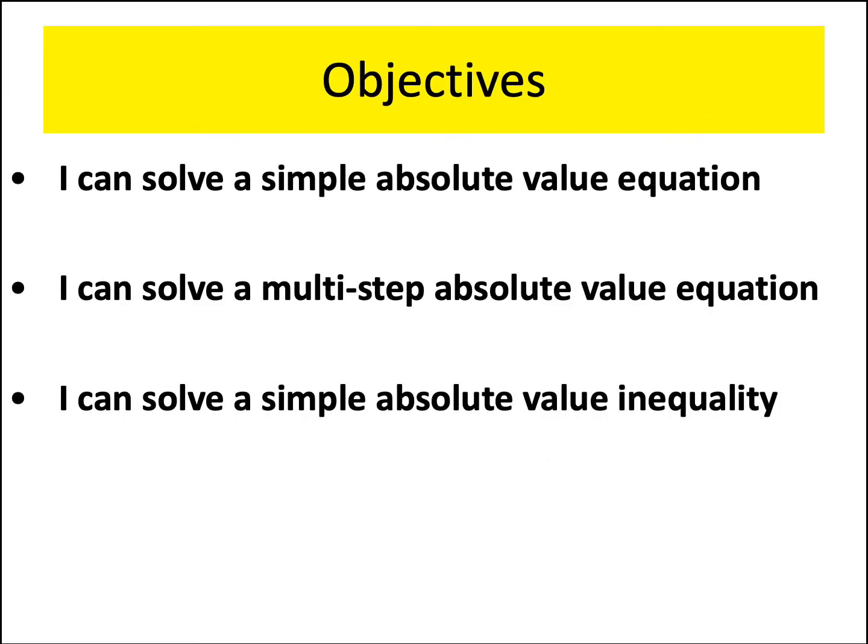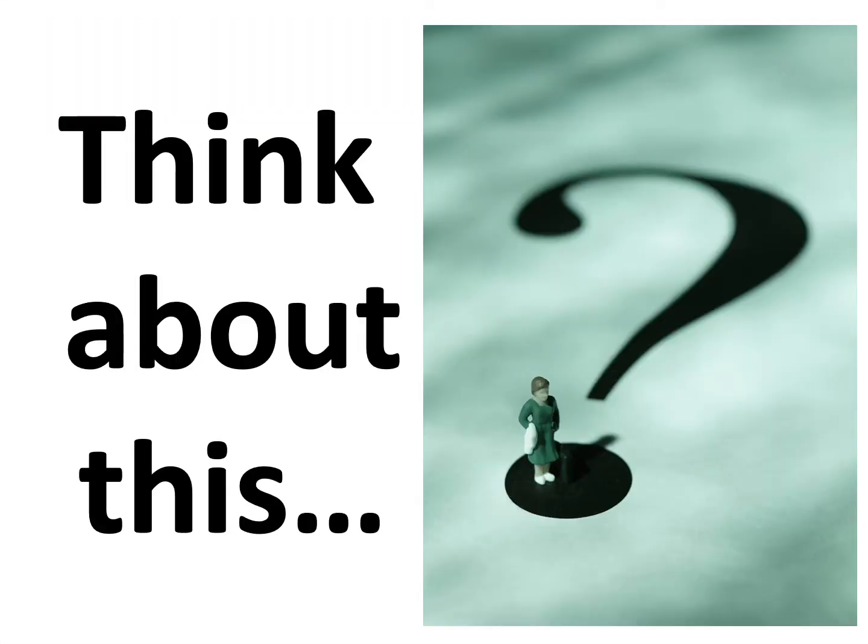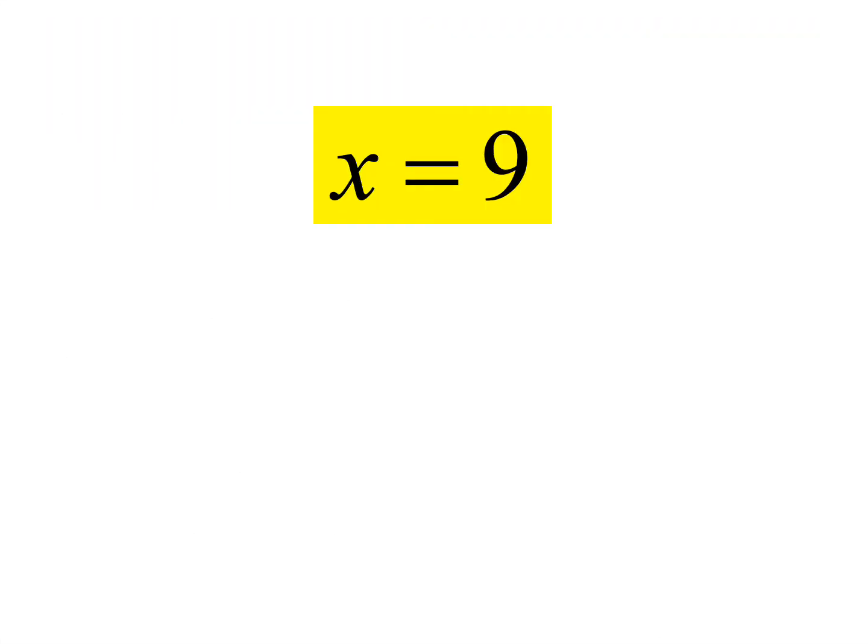Okay. All right, so 3 things. We're basically going to be solving equations and inequalities. You're like, I already know how to do this. The only difference is it's going to involve an absolute value. All right, so think about this. If I give you the equation x equals 9, how many answers are there? How many values are there that are equal to 9? Well, there's 1. There's 9, right?